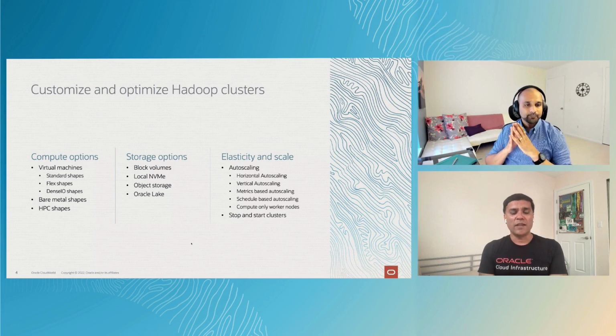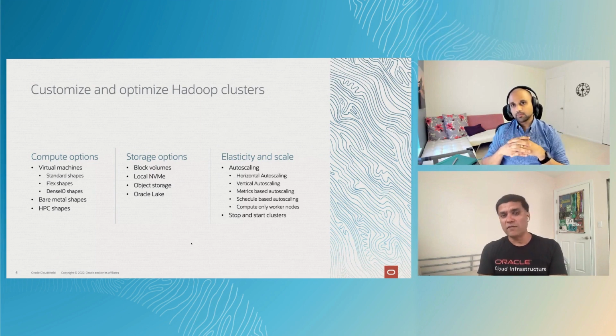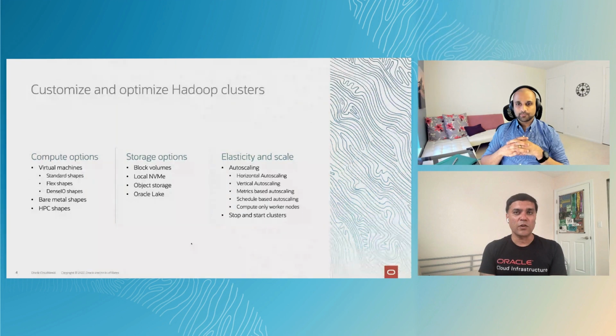And networking wise, we give you a lot of flexibility to configure Big Data Service within your networking stack. If you're using OCI, you have virtual cloud networks. You can specify where you want to run the service. You can tell us the subnets where you want to run the service, and the service is going to provision its resources within your network. So it's very flexible that way, and it can coexist with the rest of the applications in your stack very well.